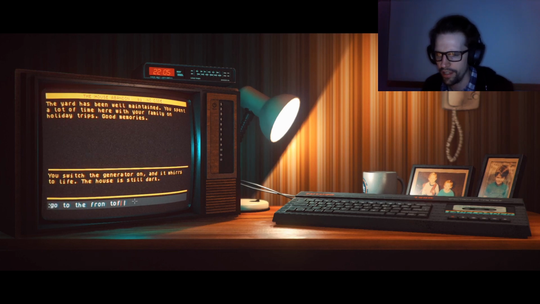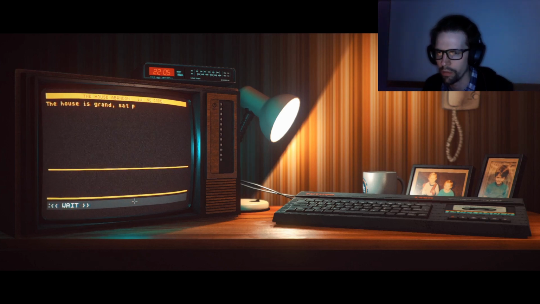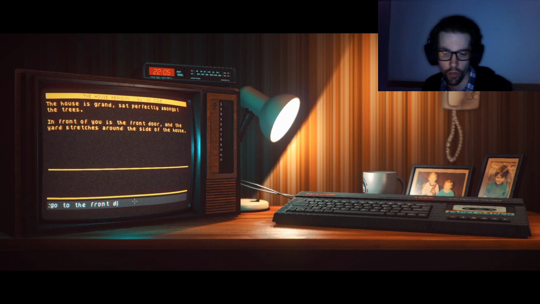Go to the front of the... I can't type. Of the house. You walk back around to the front of the house. Oh, the house is great. Yeah, I know what it is. The house is grand. It's grand. Go to the front door.